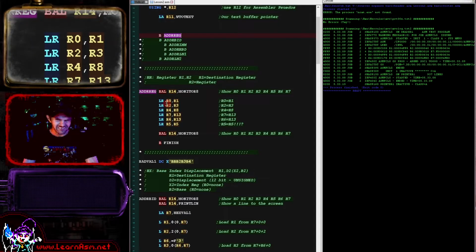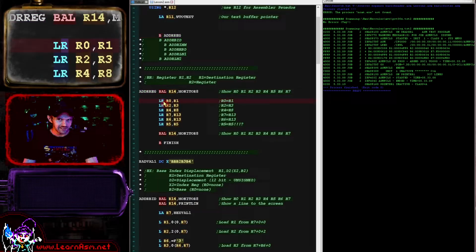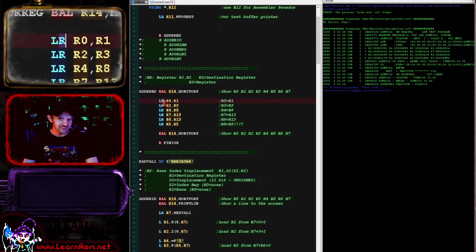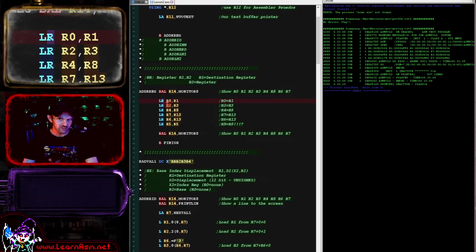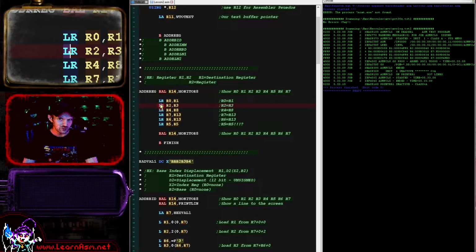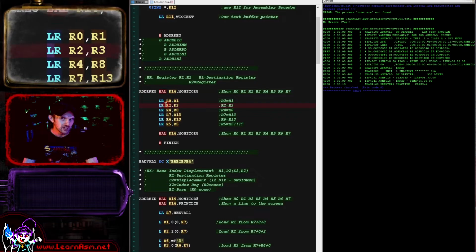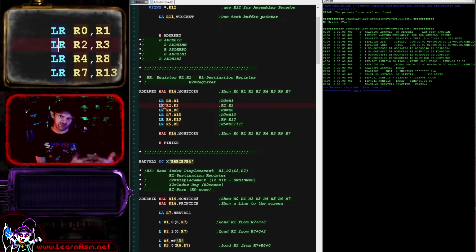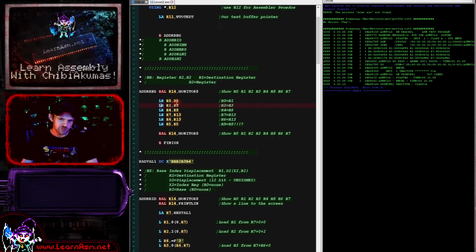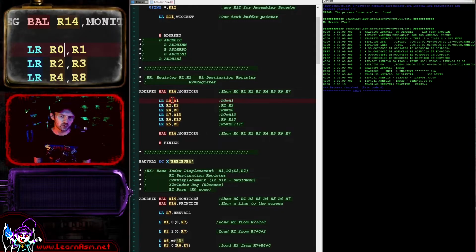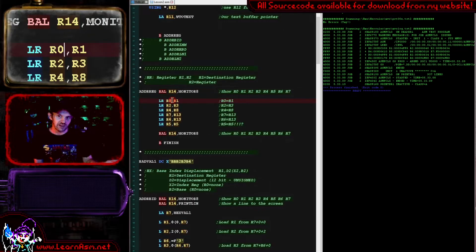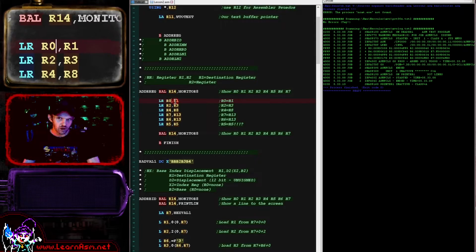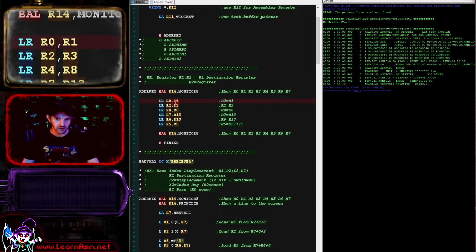Now, I think it's always the case that if the final letter in the command is an R, the source is a register as well as the destination. For example, if we just use the L command, the source would be a memory address, but with LR, the source is a register. You see a lot of other commands with an R at the end, and they're all using a register as the parameter. So that's pretty much the rule. In almost all cases, except for save commands and store commands, the parameter on the right of the comma is the source. The parameter on the left of the comma is the destination. So LR R0, R1 is taking the value in R1 and storing it in R0.